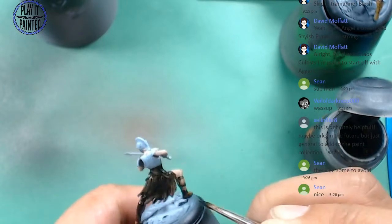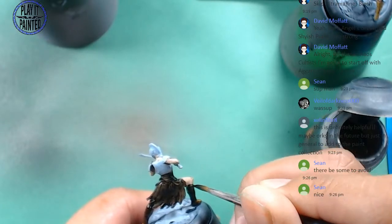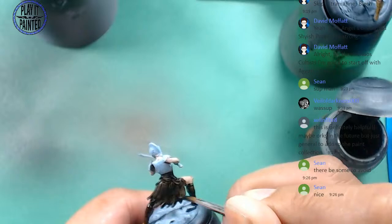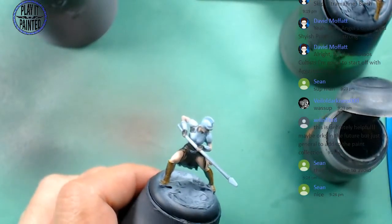Okay. She's got a lot of leather on her. Getting there. We're getting there.